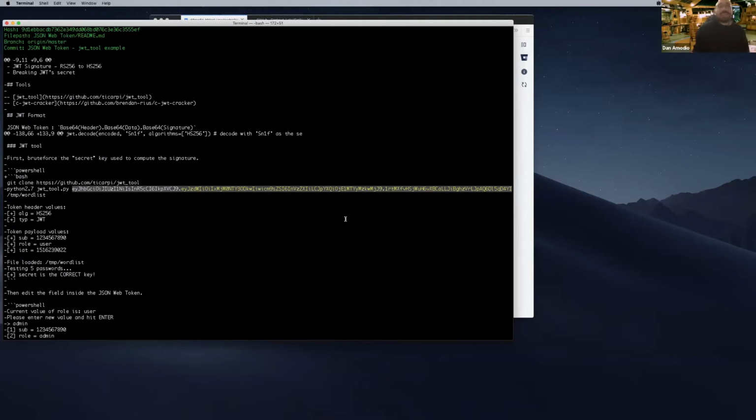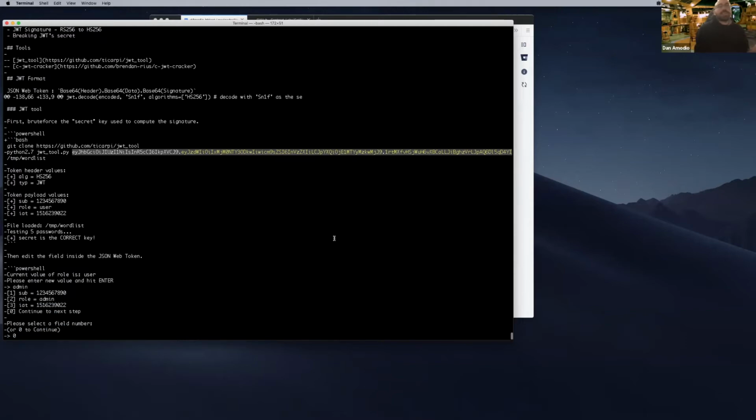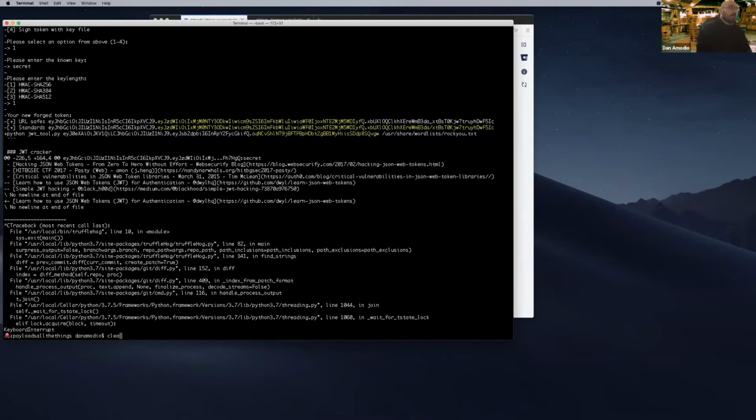Normally out of the gate, it creates too much noise for me, and I ratchet it back a little bit and turn that stuff off. But if you're finding nothing, you may want to enable entropy and start going through that type of stuff. So I usually say entropy false, and I enable the regular expression searches, because I think they're a little bit more accurate, although sometimes a little slower in looking at the code.